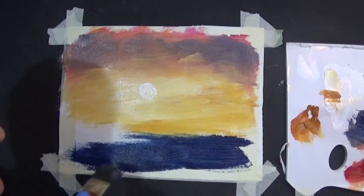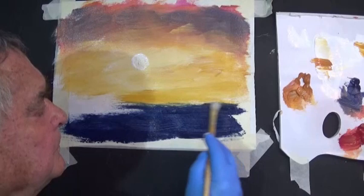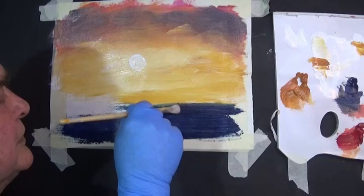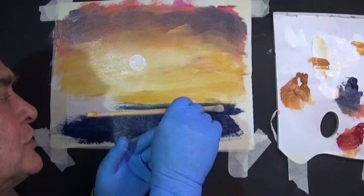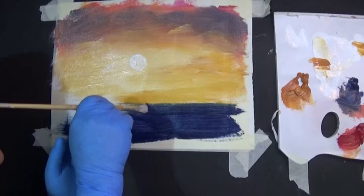With a proper artist-type brush we might get a straight line. You could put a bit of masking tape on if you're waiting for the finish. If you want to draw a straight line, the idea is to pull the brush towards you — you'll get a lot straighter line than if you push it away or try to do it sideways. Just pull it towards you. That's straight enough.